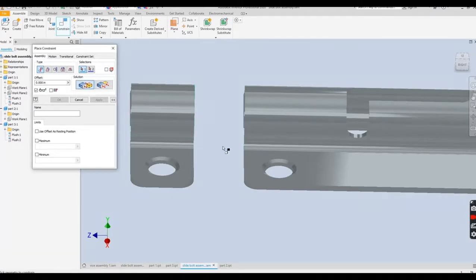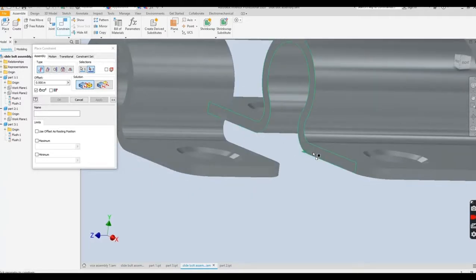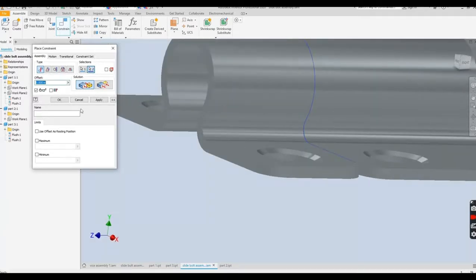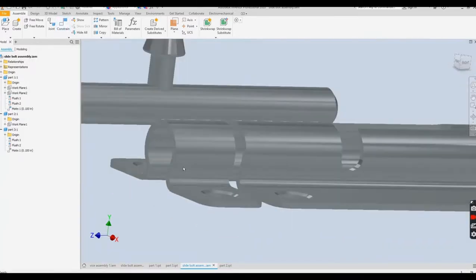So I'm going to go to mate, and I'm going to pick this surface and that surface, and I'm going to put 0.1, so that'll put the distance that I want there. Remember, when you're constraining these, always pick the one that you want to move first. If I try to move this one over here, it won't move because it's pinned. So I'm going to pick OK.